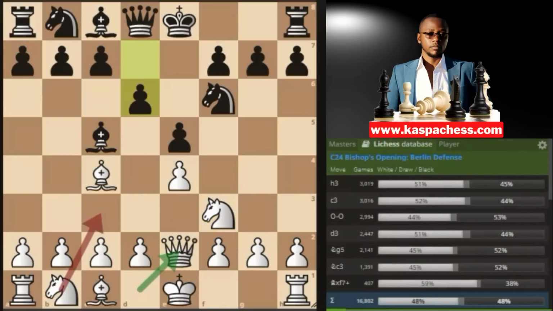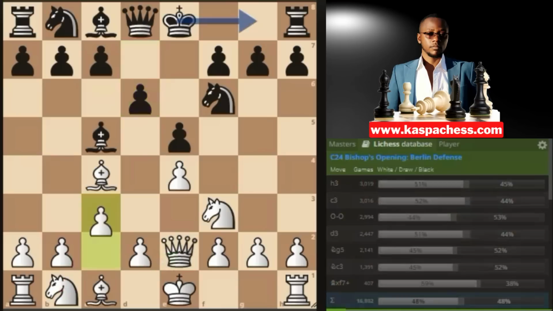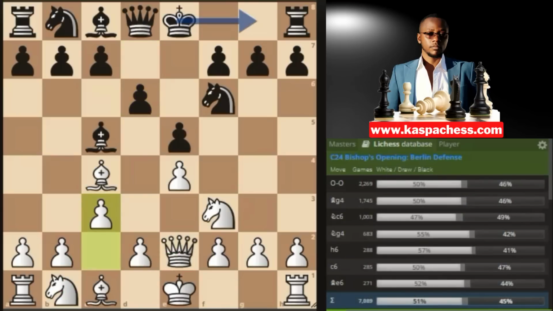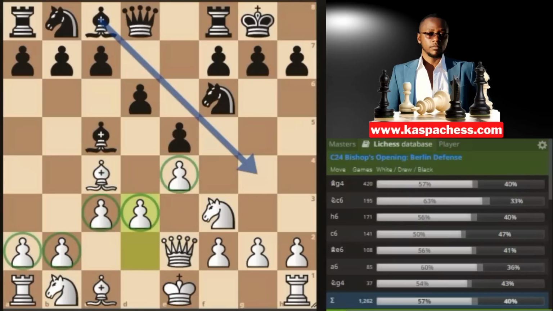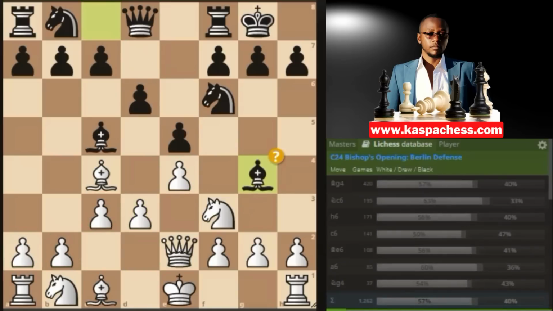Yeah, black plays d6, which is what they do. And then since your queen is developed on e2, you don't think of playing knight c3, you guys. Be patient. The c3 square is reserved for our c2 pawn. Then castle short, that's the top played move. You go d3. This is the pawn structure that we have in the Ruy Lopez in most cases, and also in the Italian game. Bishop g4, you go h3.